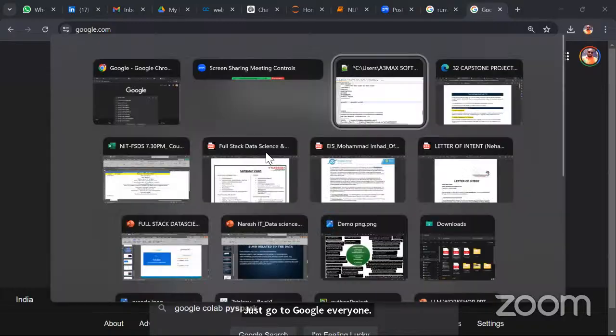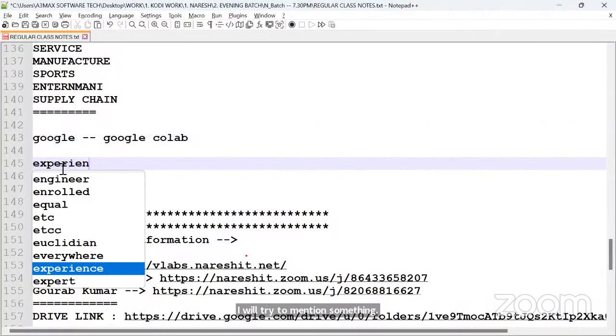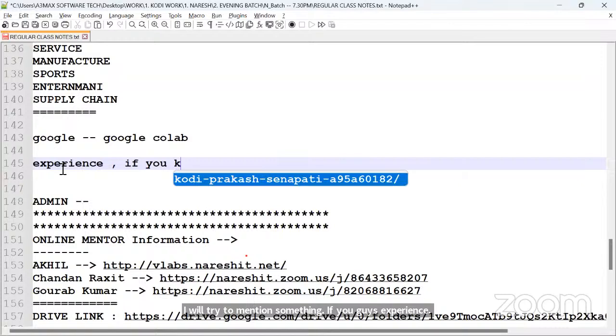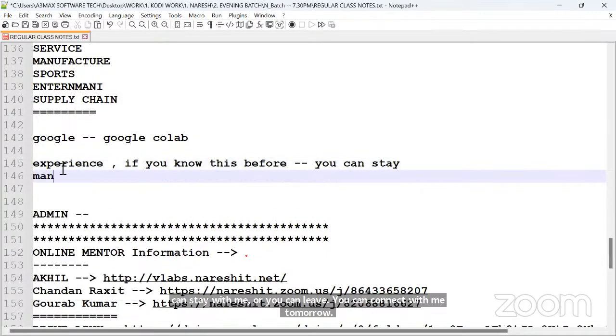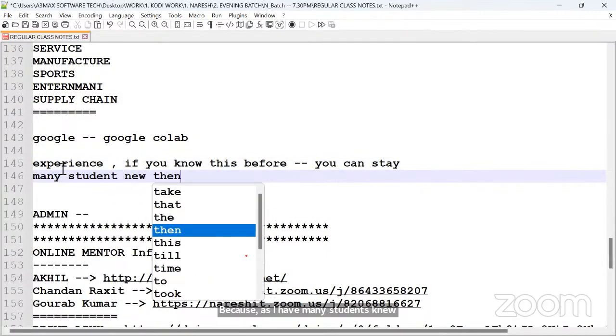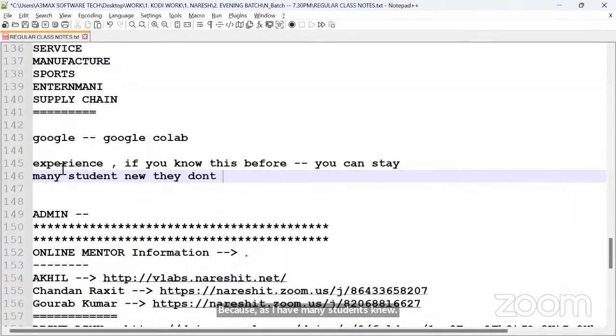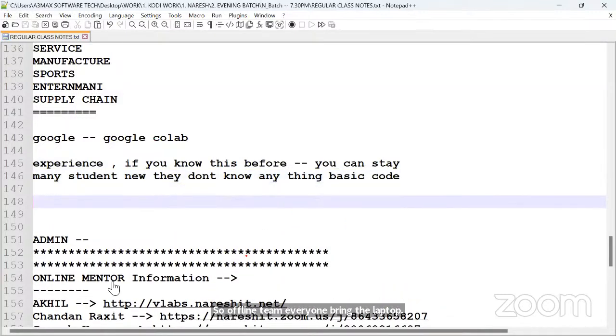I will try to mention something. If you already know this from before, then don't worry. You can stay with me or you can leave, and connect with me tomorrow. If you know Jupyter Notebook and Google, fine, but many of my students are new and don't know anything. So let me start with a basic code first, and then we can work. Offline team, everyone bring your laptop.